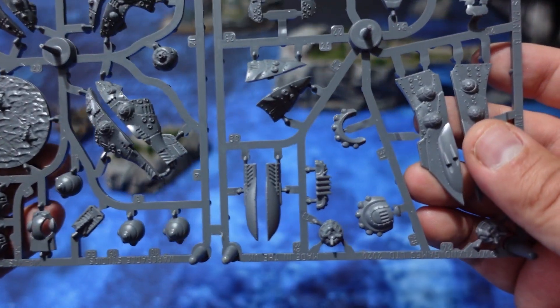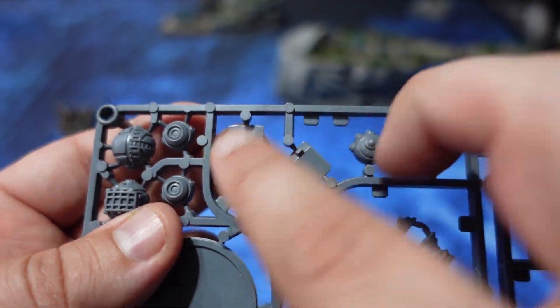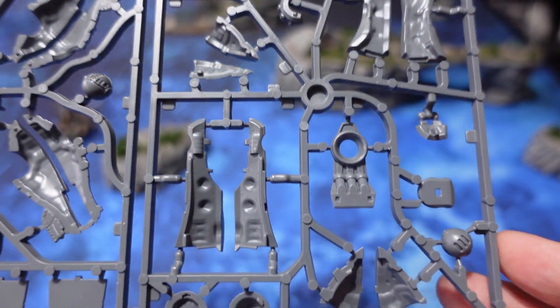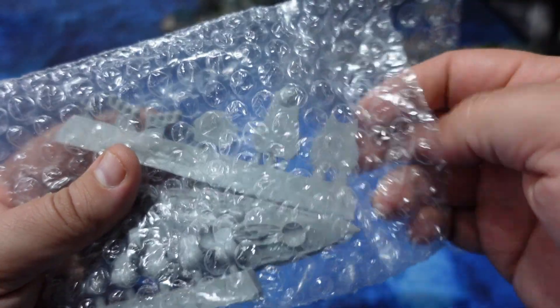The small bit here is the etheric lance that features in three of the six variants you can make with these frontline cruisers, or you can use the back bit which is another heavy weapon slot hardpoint where you can place the ball turrets. If you don't like magnetizing them, they hold in place just fine with a bit of blue tack.